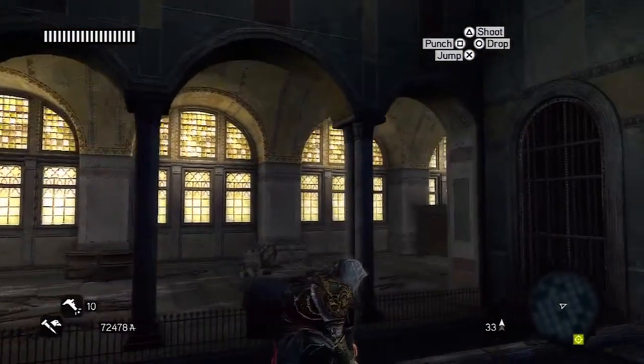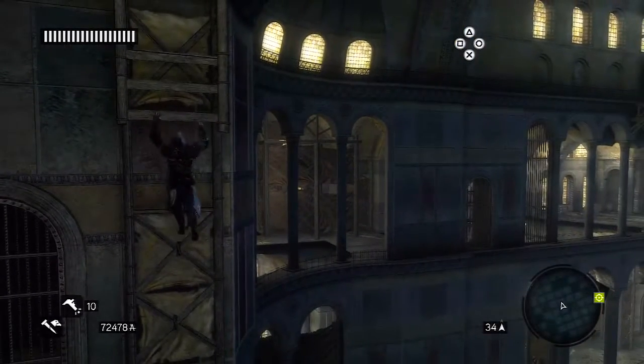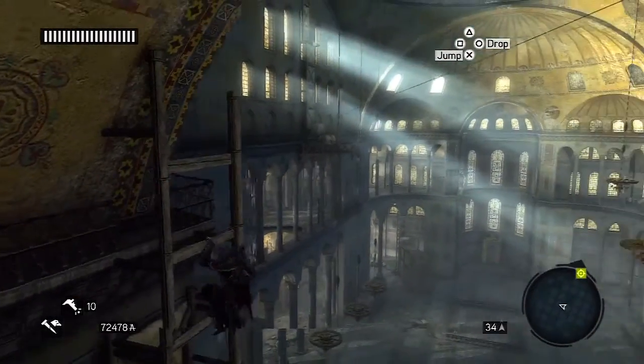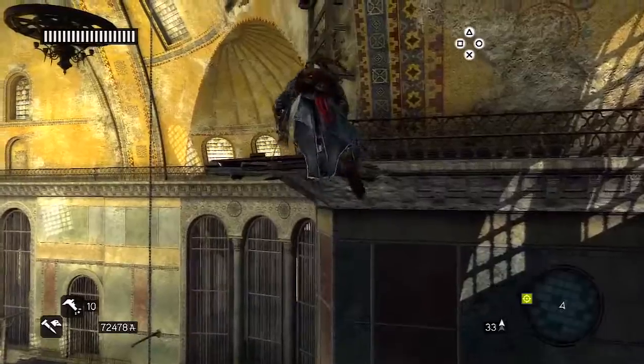Where am I going? This way? I assume this way. Maybe? Yes! Oh my god, I'm so clever. It's as if I have played Assassin's Creed before. Maybe. Oh! Oh, Jesus Christ.